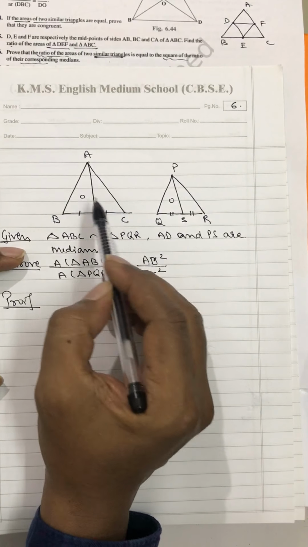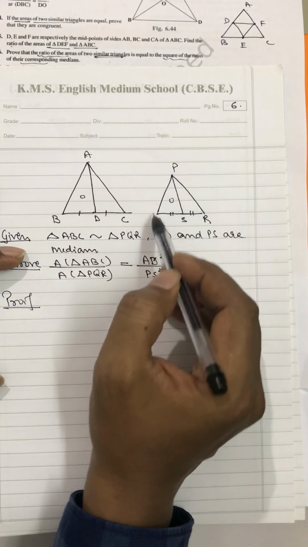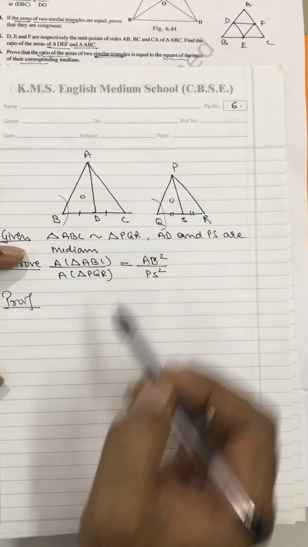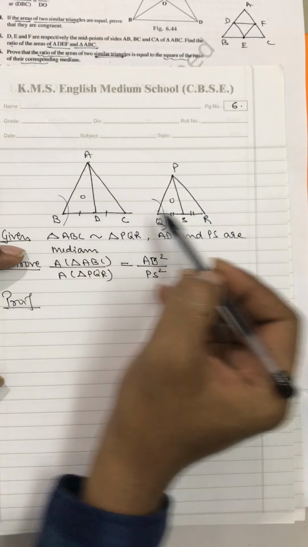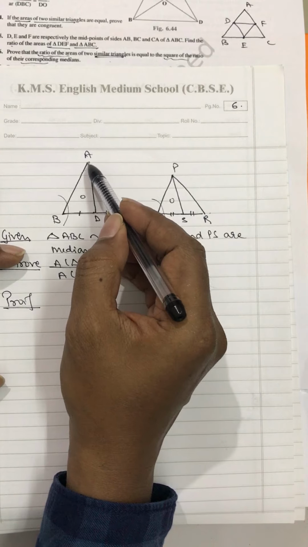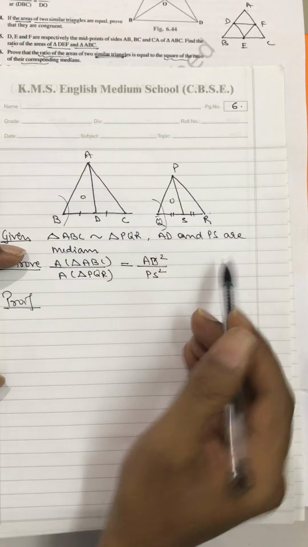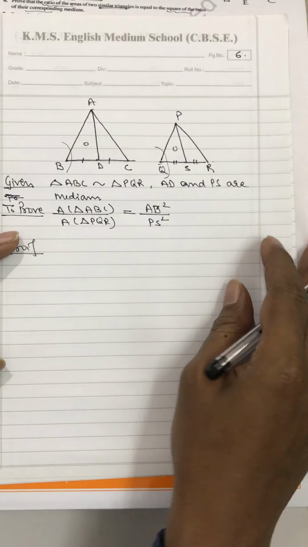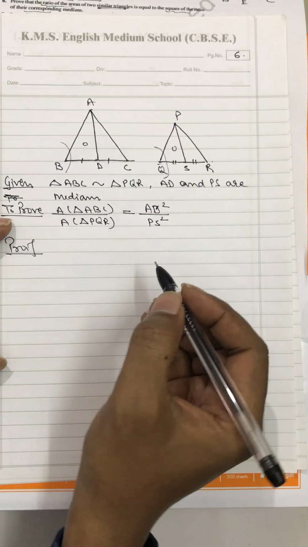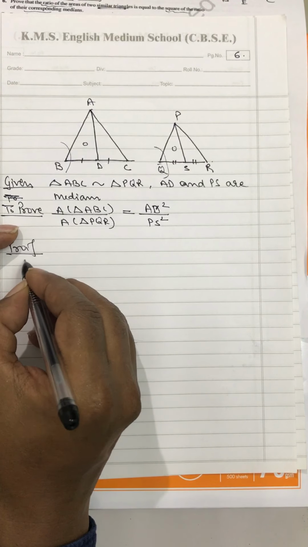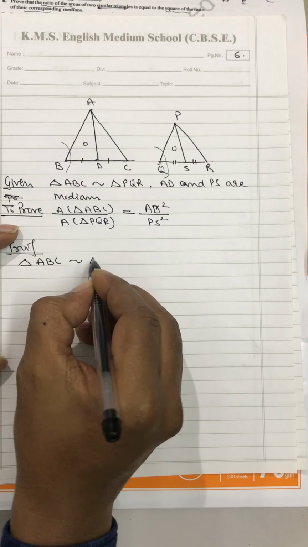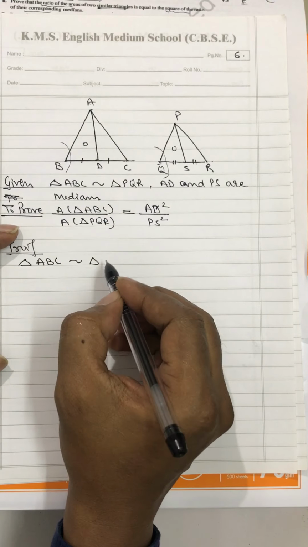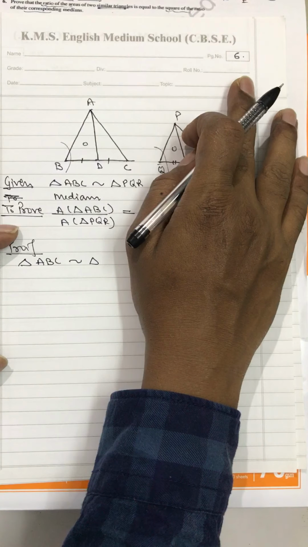See, to show it similar, definitely because triangle ABC is similar to triangle PQR, these angles will be congruent. Now the only thing is that AB upon PQ is equal to BC upon QR, which we have got, and it is equal to BD upon QS, which we have to prove. And I think if you have done your previous questions properly, you will be able to understand how to do that. You should be able to visualize this, my dear students. Actually, you should be able to make diagrams.